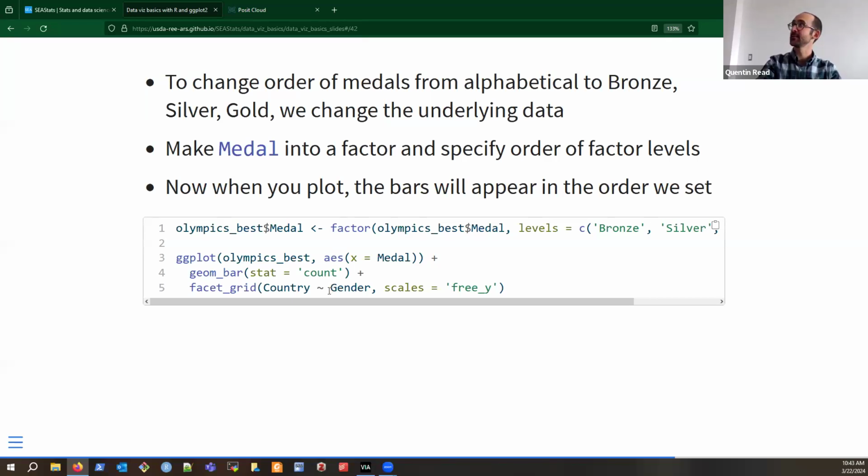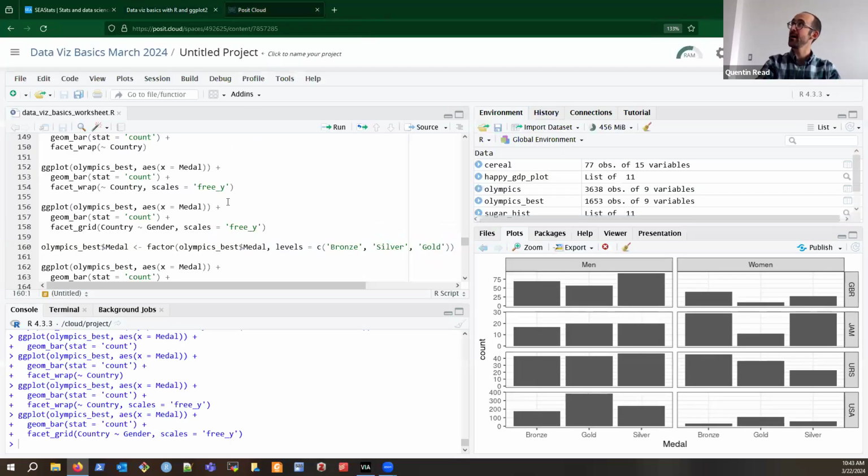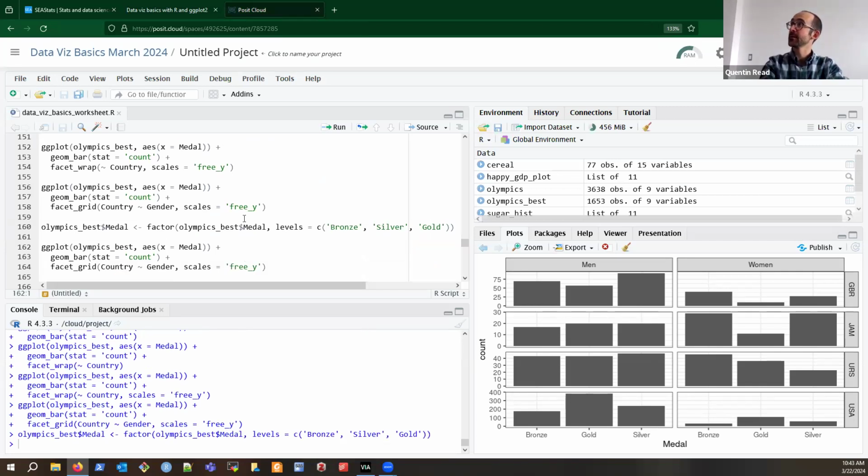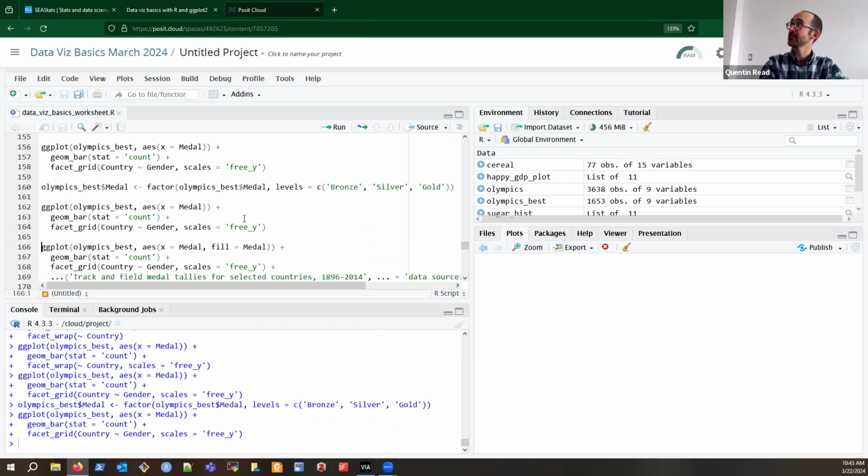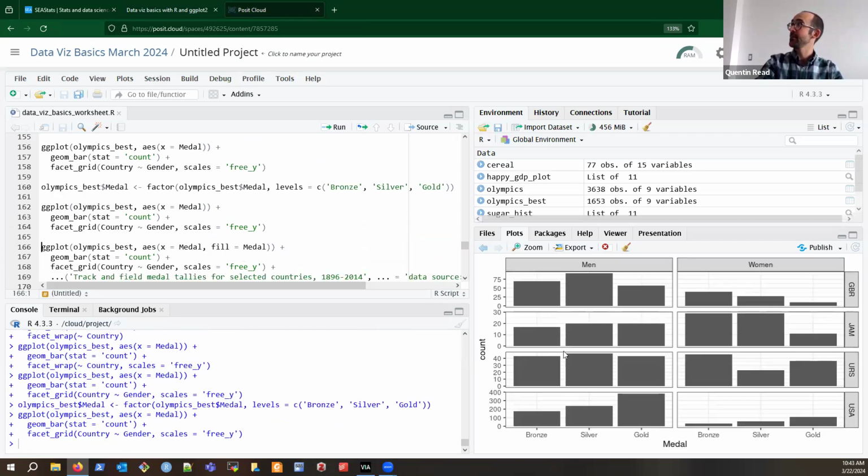So we haven't changed anything about the plot code, just changed the data. The underlying data is actually going to be different to change the order of the plotting. I've given you that code without any blanks to fill in, just to show you how that works. Control enter there, and then control enter there. Now the plot is the same data, except it goes bronze, silver, gold every time.